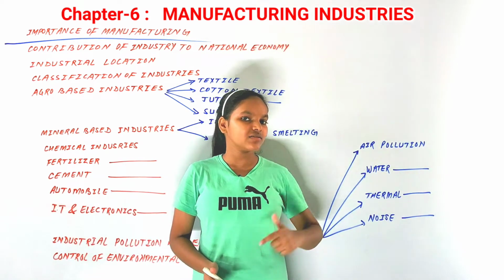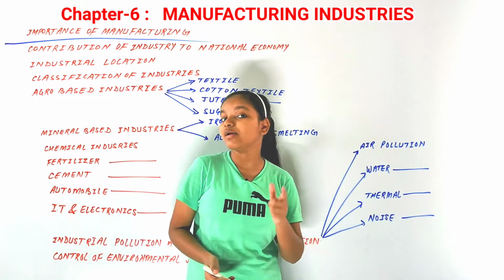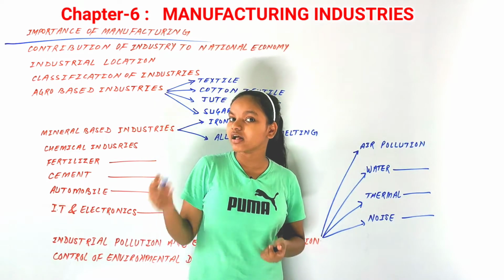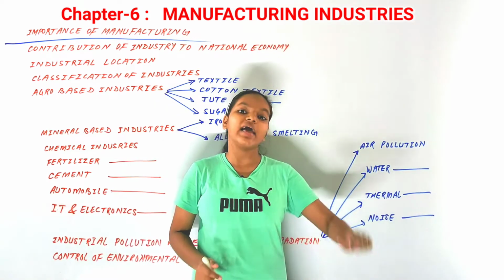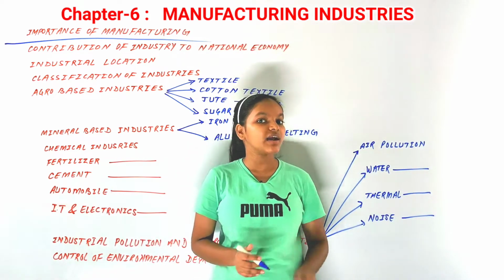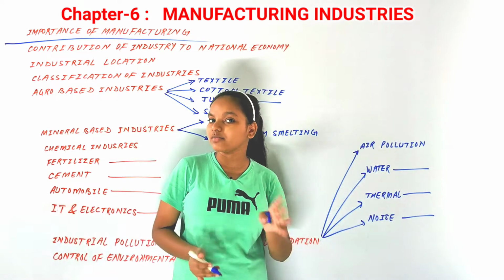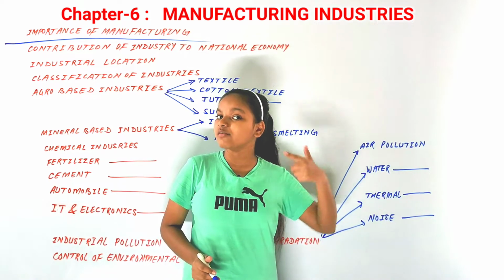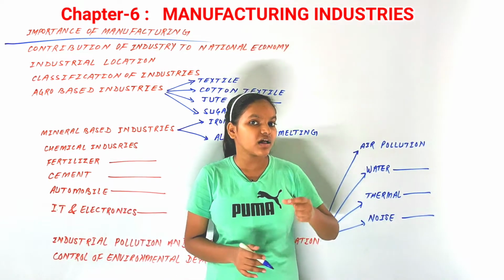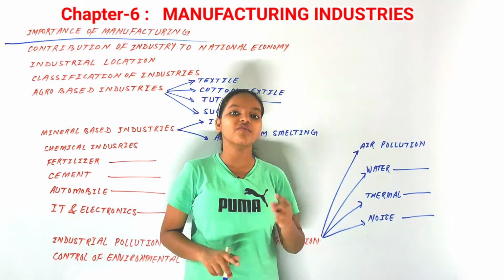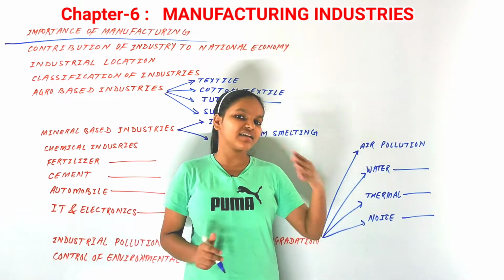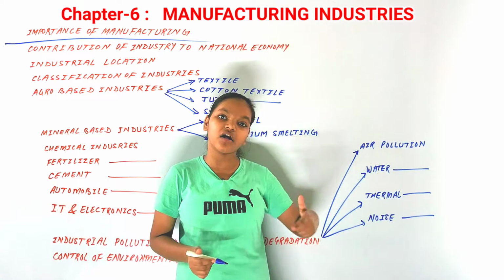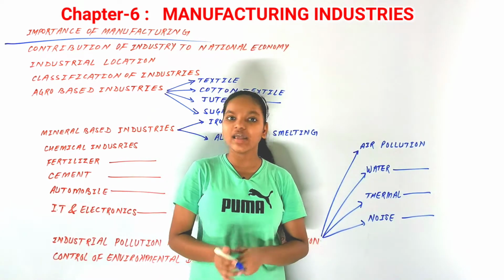Now there are some points which you can write or study about the importance of manufacturing. First of all, it helps agriculture, that is the backbone of our economy, like economic development. Manufacturing industries have helped a lot in modernizing agriculture to increase the economic development of our country. It supports agriculture by modernizing it with tools, different types of machines, fertilizers, insecticides and pesticides. Those are things that are manufactured in an industry and used in agriculture as well. So the backbone of our economy has been formed.